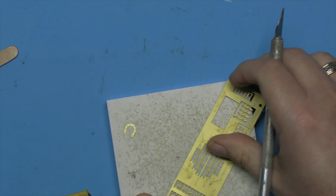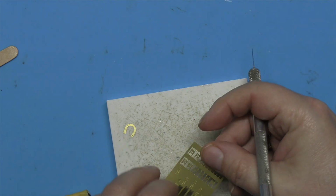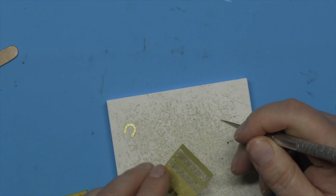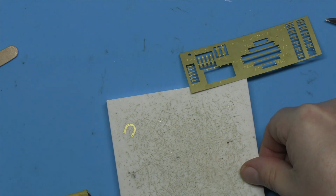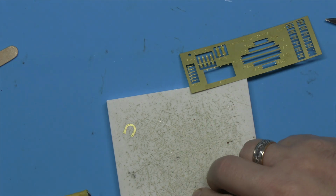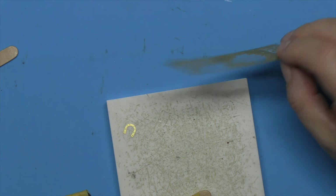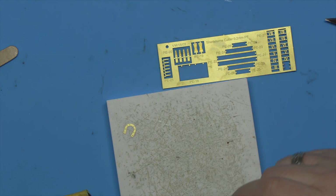There we go. That one's not coming off. Maybe I cut the other one on the other side. Yeah, I think I did. Right. There we go. And then you can just put that on your paint stick ready to go. It's the same on both sides, so it doesn't matter which way round you put it on. There's no right or wrong way. So I'm going to carry on, get all these done, and then I'll come back to you.